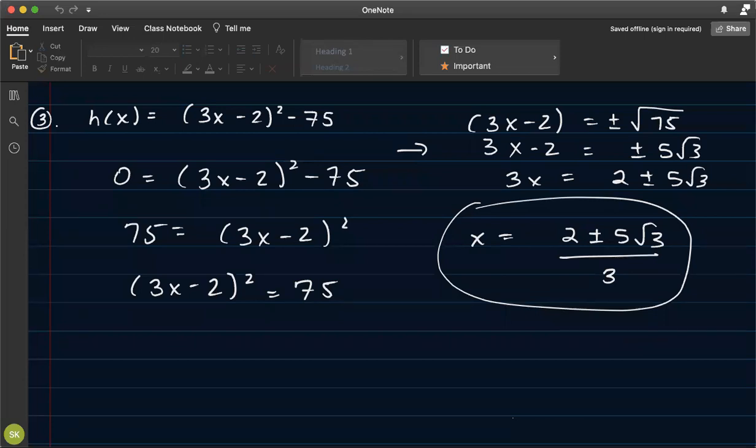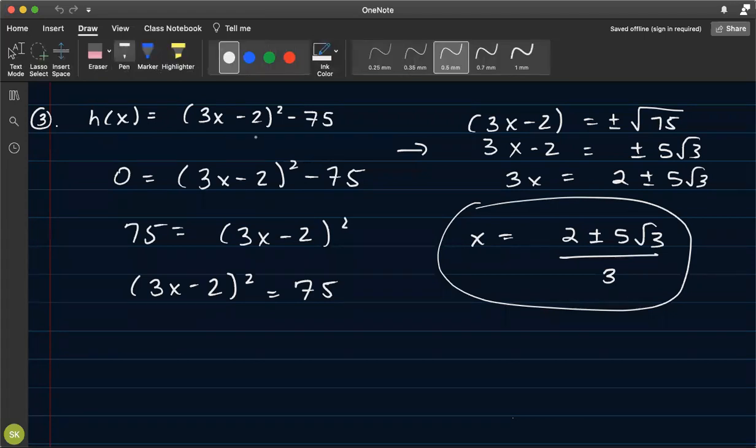Last time we were working on finding the zeros of a function, a quadratic function like this one here. This was actually the last problem we worked on. And we were finding the zeros. What we did was we set the function equal to 0 and tried to solve for x. One method that we saw was something called the square root method, where we moved the 75 over, and then we took the square root of both sides, and we had a plus and a minus, and then we solved for x. And we did this for a few problems.